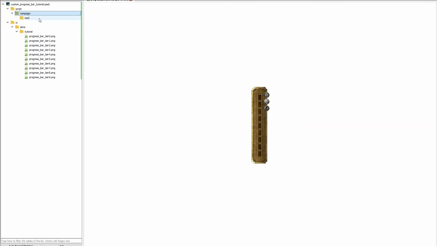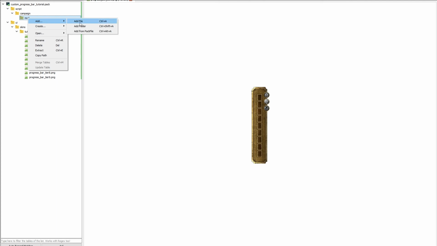Okay, and then on mod we've got two choices. We can either go add file and find the file that you just saved from Notepad++ and bring it in, or you can say create and create text file and then copy and paste from Notepad++ into here.